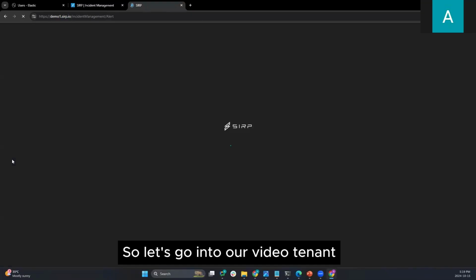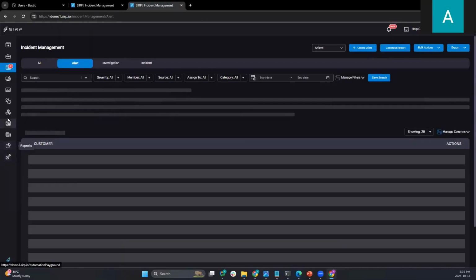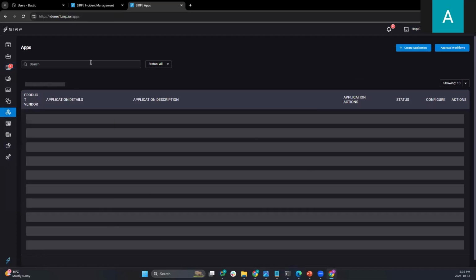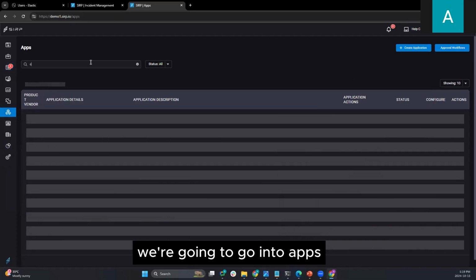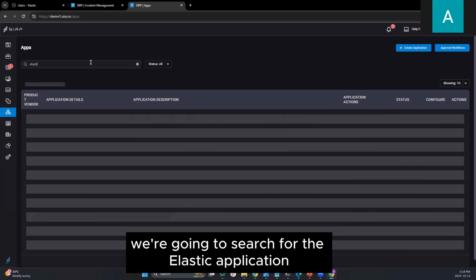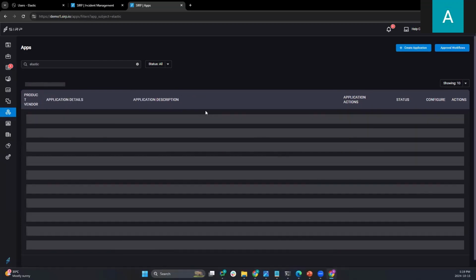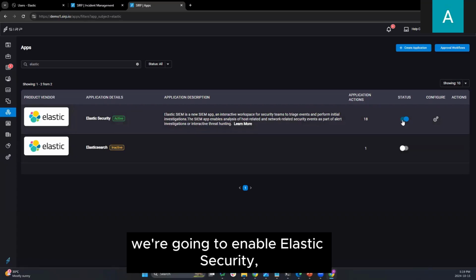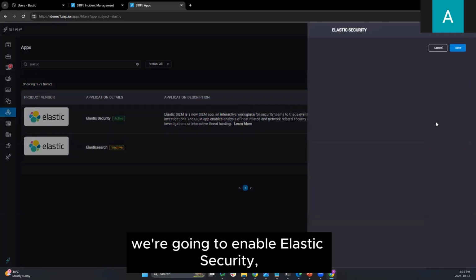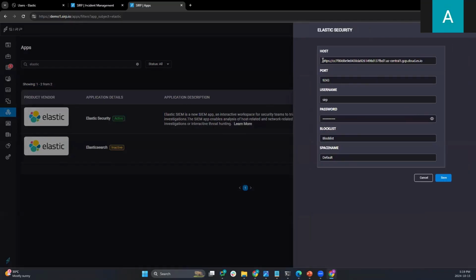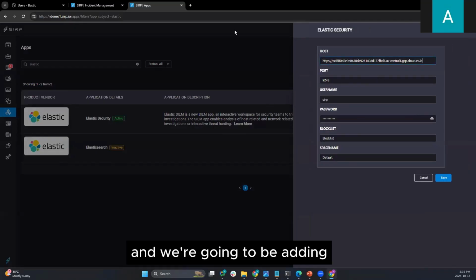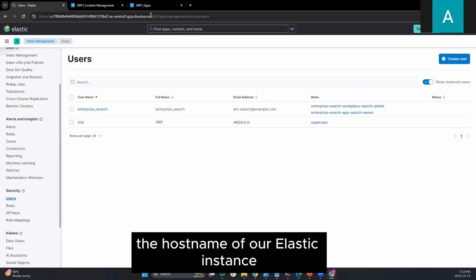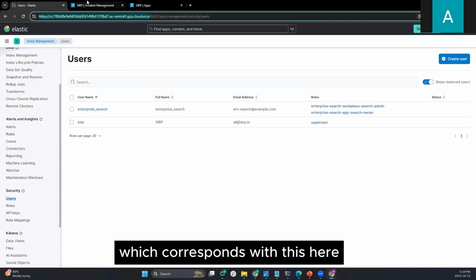So let's go into our video tenant. We're going to go into apps. We're going to search for the Elastic application in apps. We're going to enable Elastic Security, which I've already done. And we're going to be adding the host name of our Elastic instance, which corresponds with this here.